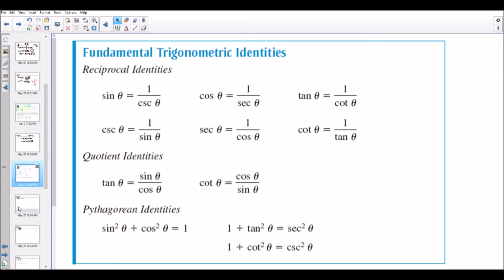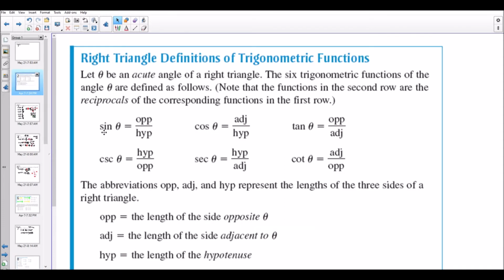All right, the next three examples are all going to revolve around the idea of what are called fundamental trigonometric identities. These identities are just built off of all the relationships that we found before for sine, cosine, tangent, cosecant, secant, and cotangent. The sine and cosine are the y and x values, the tangent's the y over the x, the cosecant is the radius over the y value, secant is the radius over the x value, and cotangent is the x over y value.